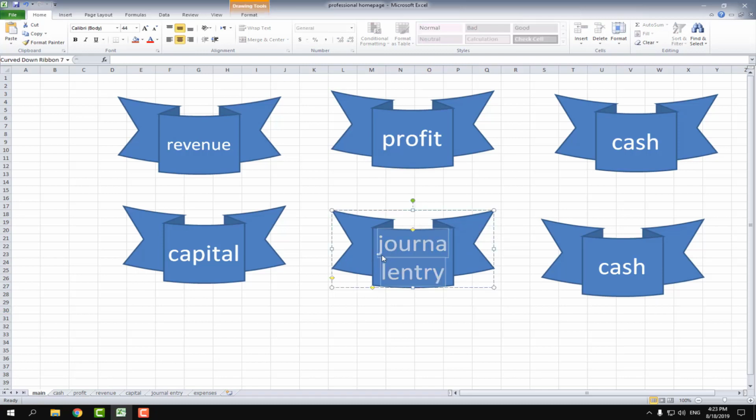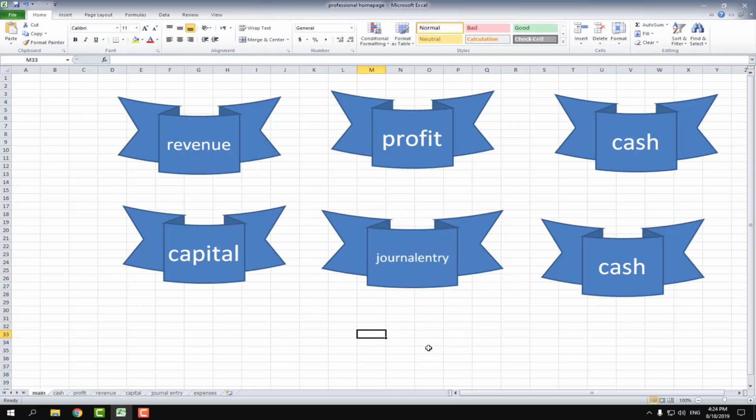I choose a small font. Then I rename the last shape expenses. Right, I will make it small.